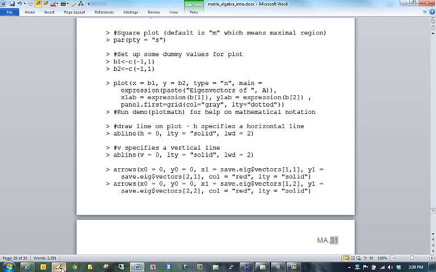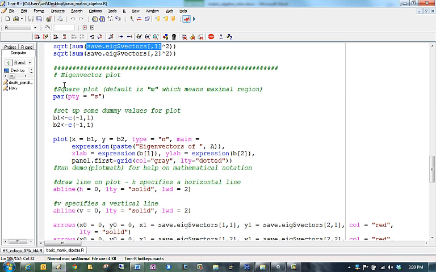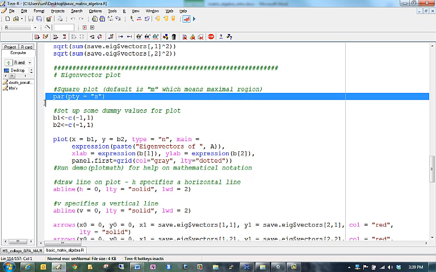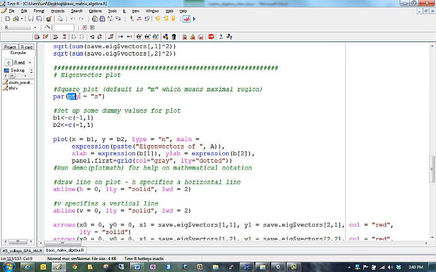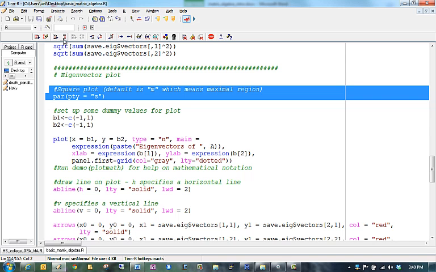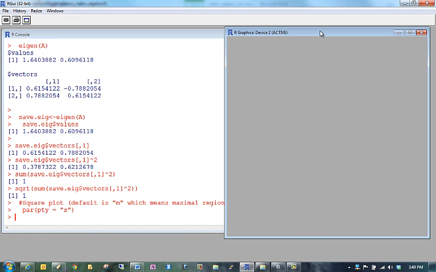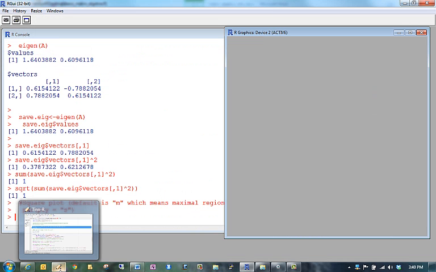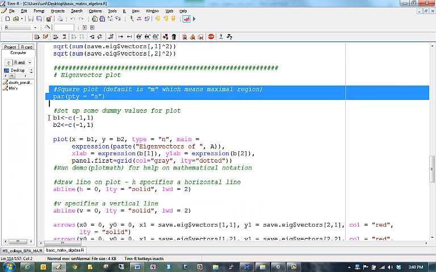Okay, well, how did I get this plot? Actually, come over here to 10. First of all, I want to draw this plot in a way that my x-axis and y-axis are exactly the same length. One way to do that is to use the par function. This stands for graphics parameters. My plot type is going to be square. So if I just highlight that code, up will pop up my window, and anything that's drawn in there is going to have a square plot to it.